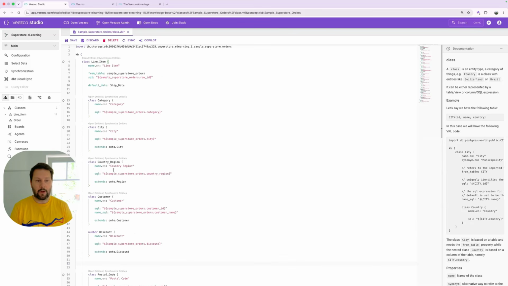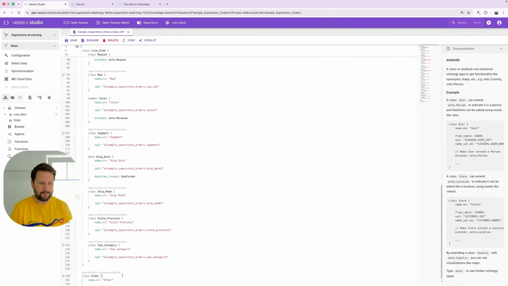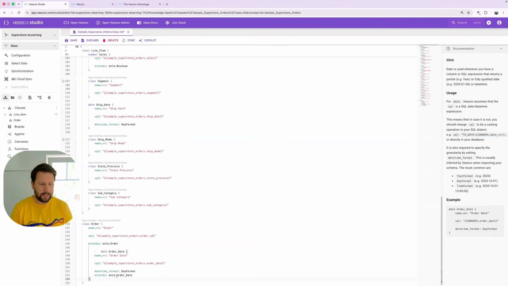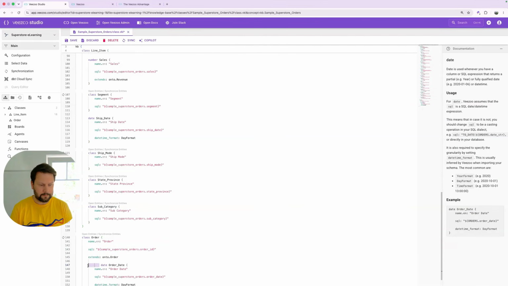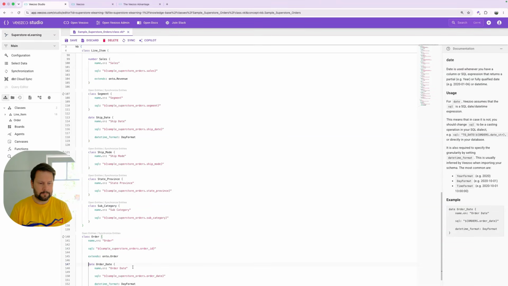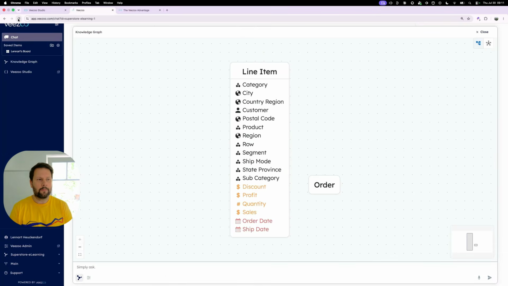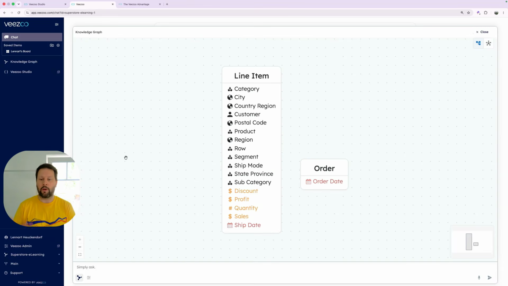Therefore, that is not on a line item, that is on the order below here. So let's put it in here. And then we're going to go to Veezoo Studio, refresh. You see that now the order date lives below the order.